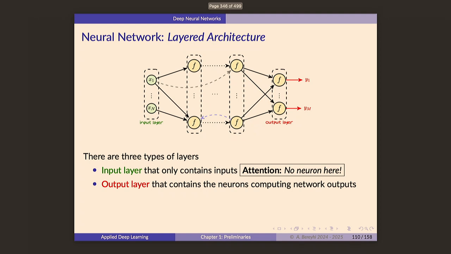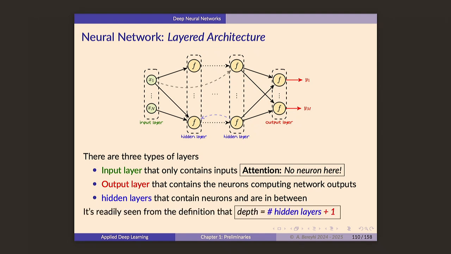Then you could have some output layer. That output layer is actually the layer which is determining the output for you, and that output layer contains neurons. So these are the last neurons whose output is actually determining the output of your model. Clear? This is the output layer. And any layer in between these two, we usually call a hidden layer because they are hidden from the eyes of anyone sitting at the input or output. Everybody's clear?